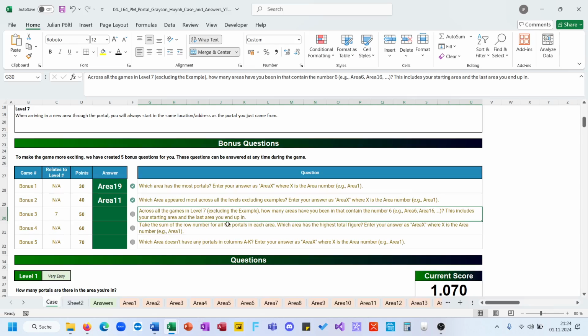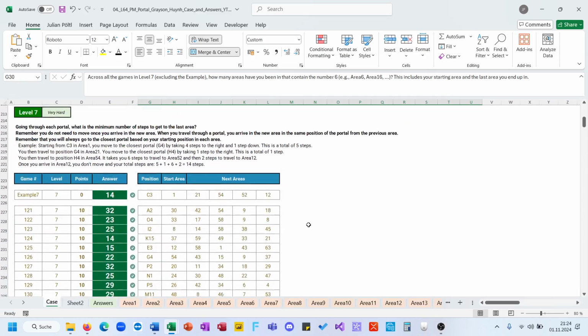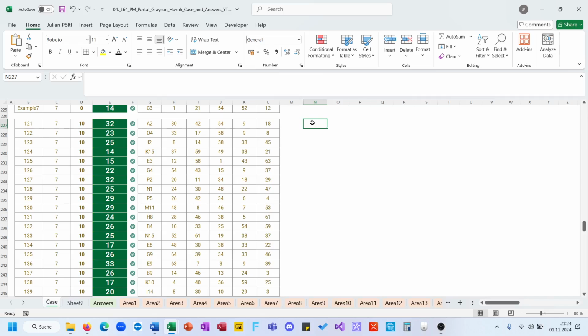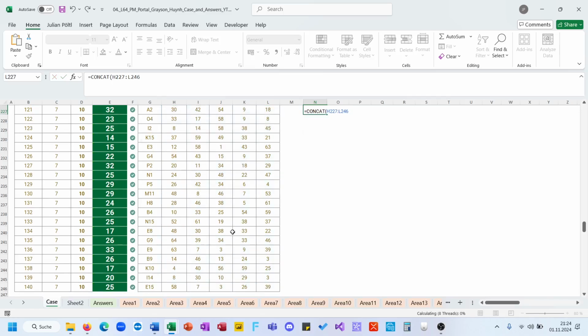Across all level 7 games, how many areas have you been in that count the number 6? So level 7, how many 6 numbers are in there? Is there? No, there isn't, like 66. So we can concatenate this, not this, but this here.